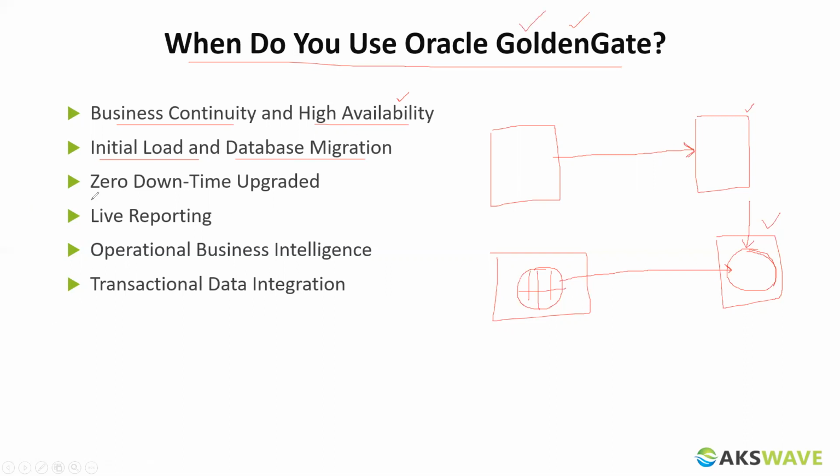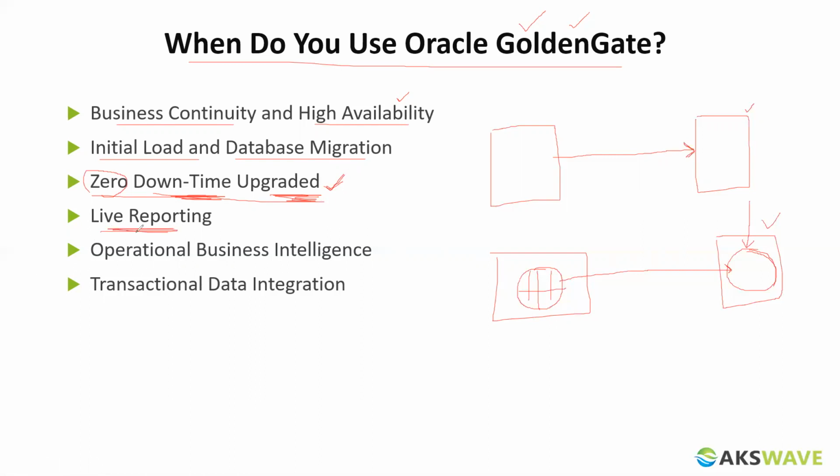Initial load. Zero downtime upgrades is another really nice one, right? Zero downtime means there is no downtime required. No downtime required for upgrades. Without GoldenGate, obviously there will be a downtime. Remember, obviously there will be a downtime. If you want to minimize the downtime, you can use Data Guard. Again, Data Guard, with logical standbys you can use. Logical standby. Again, limitations are there. A lot of limitations are there with the logical standby, but that can be used as a solution for zero downtime upgrades. Keep it in mind, right?